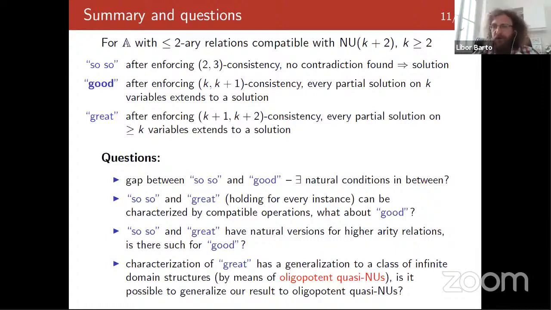Well, yeah, it's an interesting question. I cannot give you an answer. For NU, for example, if you perform 2-3 consistency, then every feasible point will extend to a solution. But we don't have any exact characterization, and it's an interesting question. So, what you ask exactly is whether any feasible value for one variable extends, a natural question, and we don't know. Yeah. Thank you.